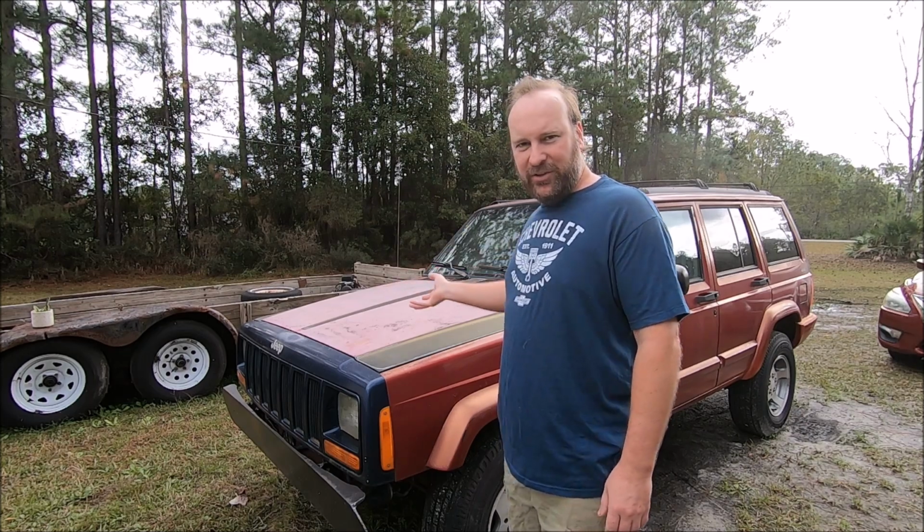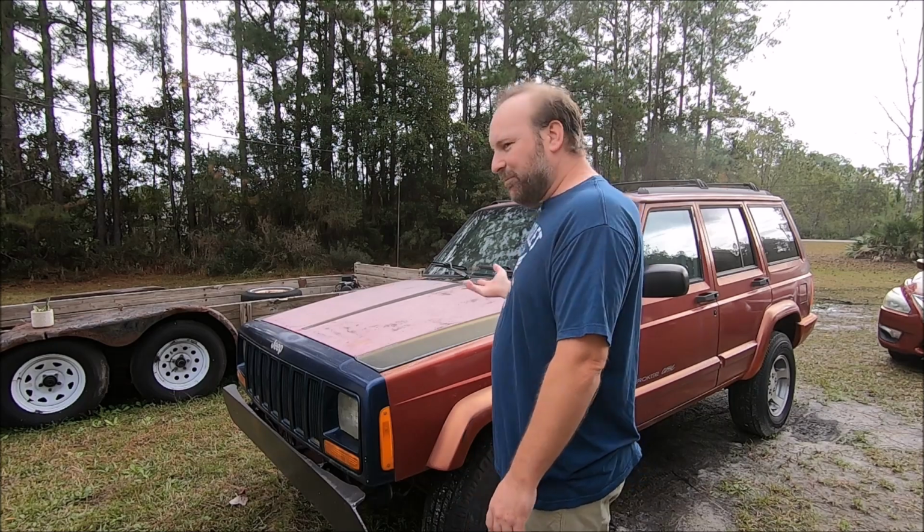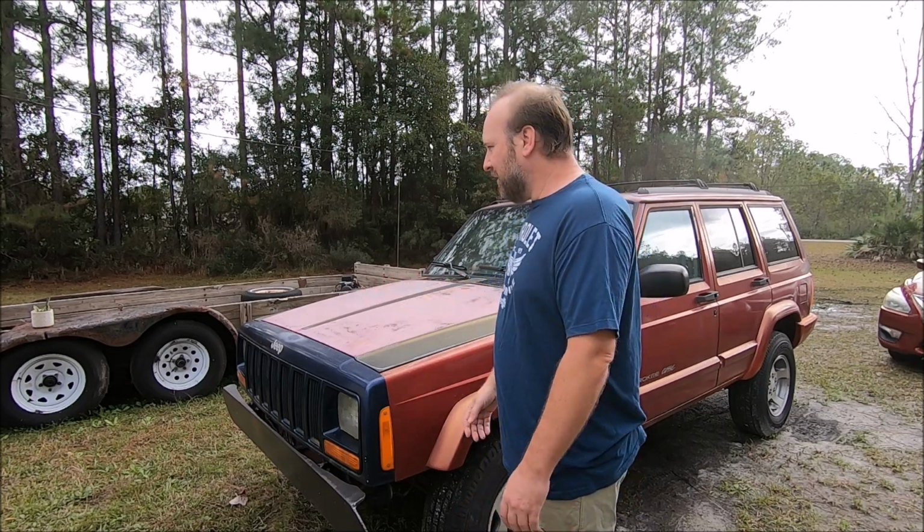If you offer me a straight trade for a vehicle that doesn't run, has fewer options, has mechanical issues, and I need to put a lot of time and money into to even get up to the value of this thing, I'm going to turn you down, because I'm not trying to take a loss here. I do have to make money at the end of the day.